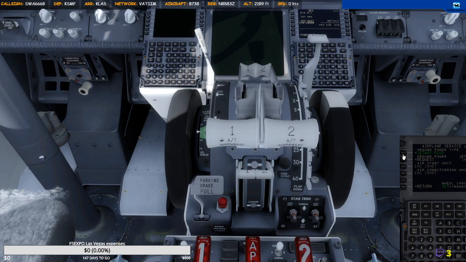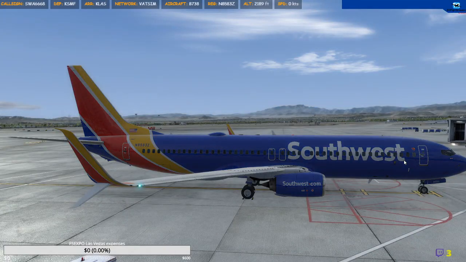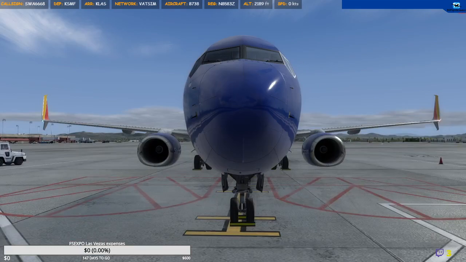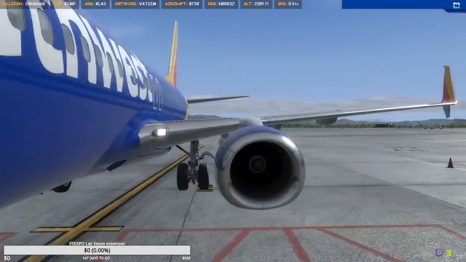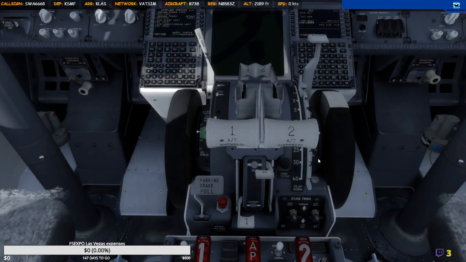Please have information Delta aboard and it will notate what runways are currently used for departures and arrivals. Your departure runway is going to be runway 26 right.